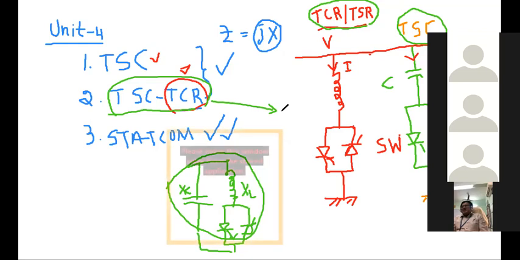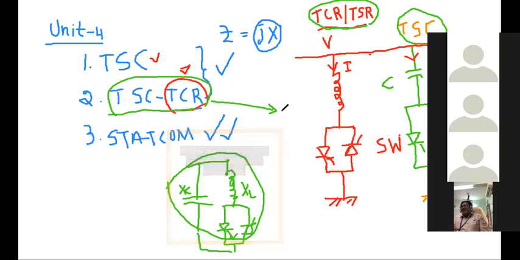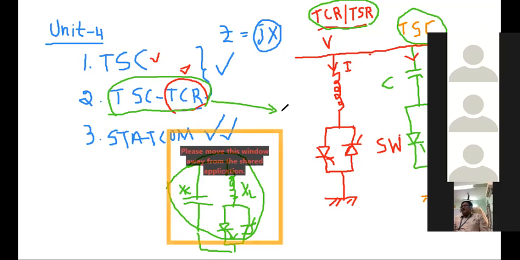For example, once just synchronized, it neither supplies reactive power to the mains nor draws any, because we have taken the voltage of the alternator exactly the same as the grid voltage. Now if from that point you change the rheostat position, that is, if you decrease the current, then excitation will decrease, generated EMF will decrease, so that E is less than V and it absorbs reactive power. And if you increase the field current, E increases, so that E is greater than V and it supplies reactive power to the grid. So that you have to understand.